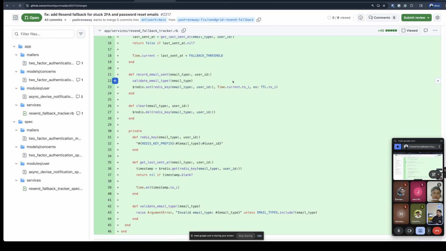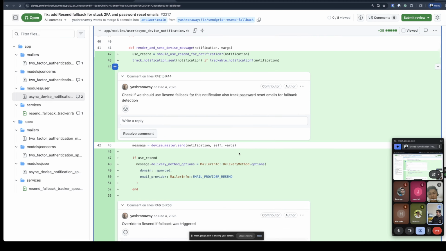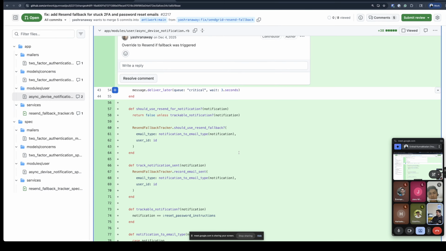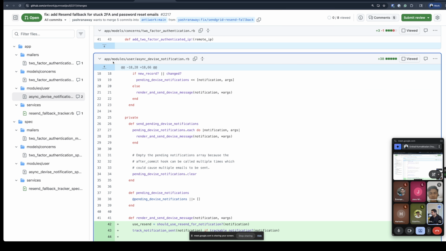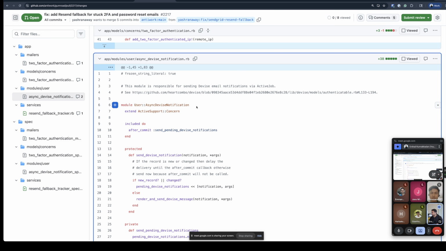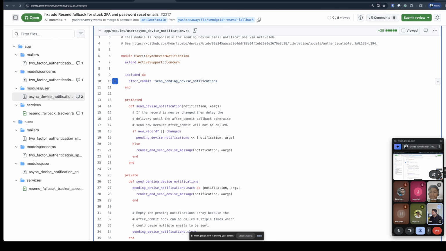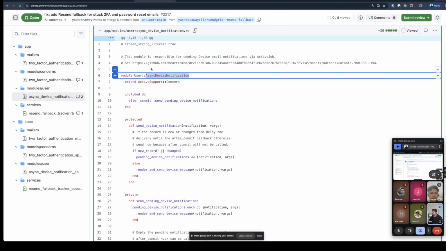So to route them through different providers, they have to basically patch some of this code. I think they're using Devise hooks or something. Let me check where this is being used.